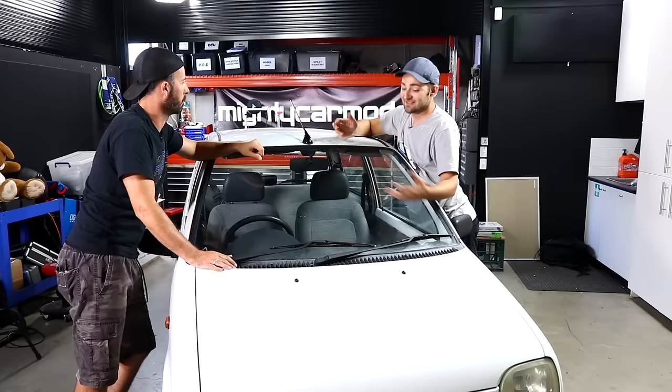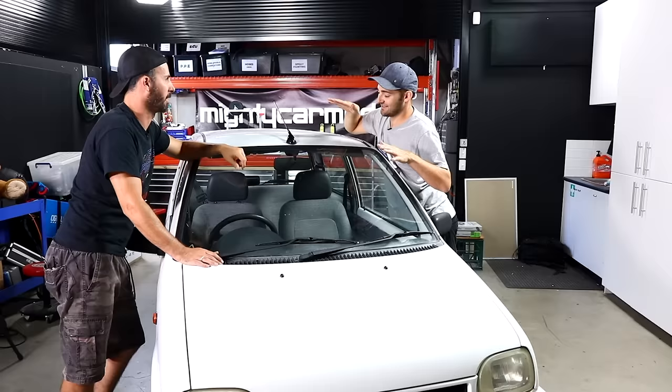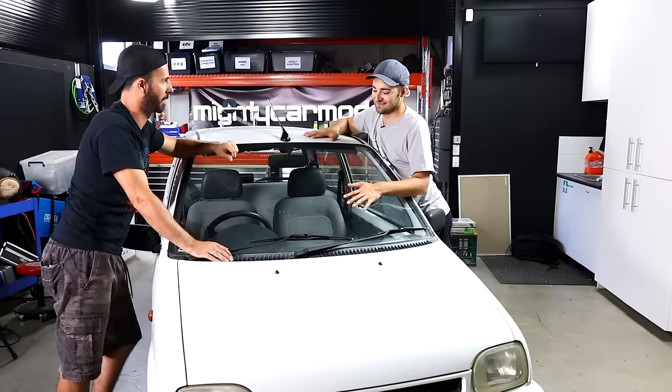Why do you keep buying them? Because I go through it, because I want to find a really nice one. And then I find rust, or I find it's been crashed really badly, or it's not even able to be registered. Okay. And then it goes to the scrap. And you've just been keeping this to yourself like a dodgy gambler who doesn't tell people they've been smashing the pokies. You've been buying crappy little cars without telling anyone about it.